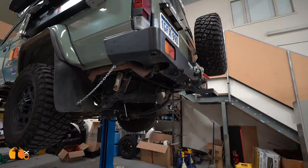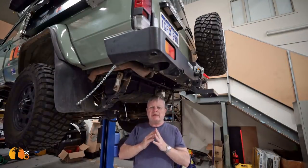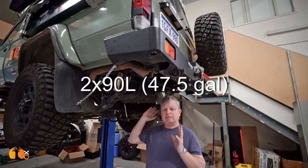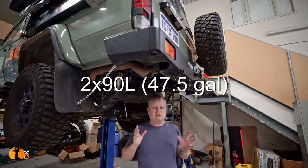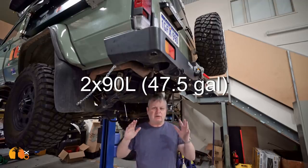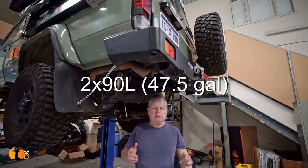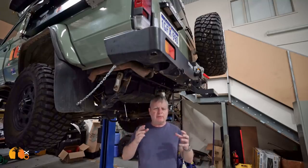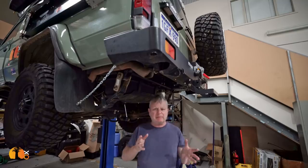Why is it a good idea? The Land Cruiser 78 troop carrier carries two 90 litre tanks, the main front tank and the sub tank, as standard equipment. That's a total of 180 litres of fuel, which is pretty good by anybody's standards, but still, for me, not quite enough.